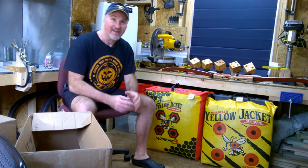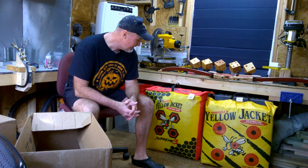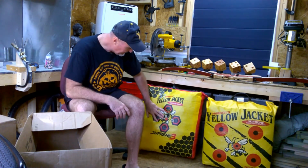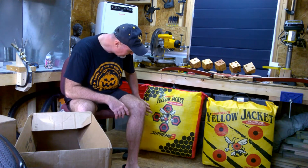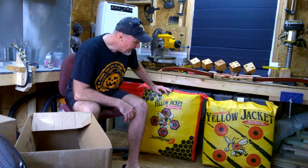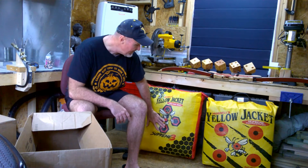Okay, little summary here. Both targets performed very well. Put a lot of arrows through them. The holes are healing up pretty well. Sometimes the material gets torn, but that's the nature of how these targets work. I didn't have any problems with the arrows penetrating too far into the actual fletching, and I never had a problem pulling an arrow out.